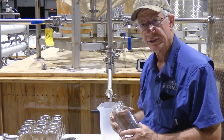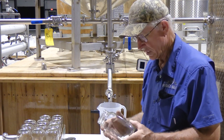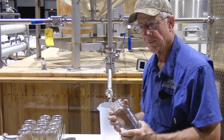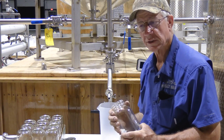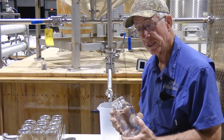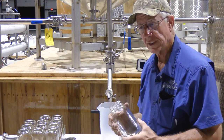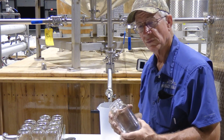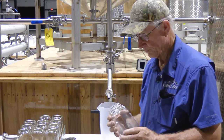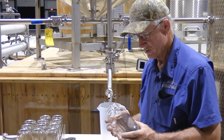I appreciate all my customers that have sampled my whiskey, and to this day, I don't know of anybody that said it wasn't good whiskey. So you can't get a better compliment than that. And also to this day, I do not know of one single person that has had my bourbon that's come up to me and said they got a hangover when they went too far. I make deep cuts, I make sweet cuts. So the last thing I want is to have some heads left in my bourbon.